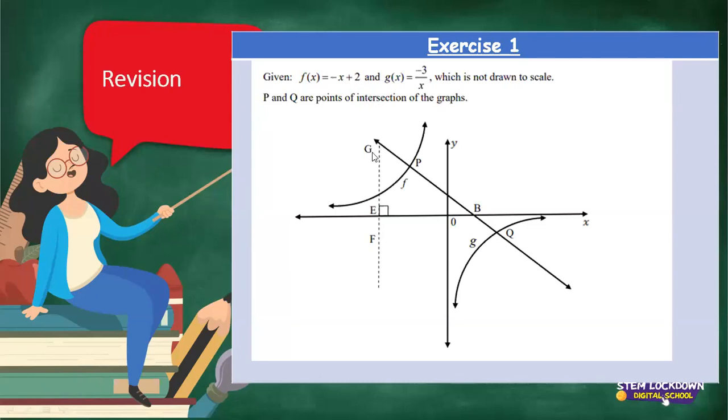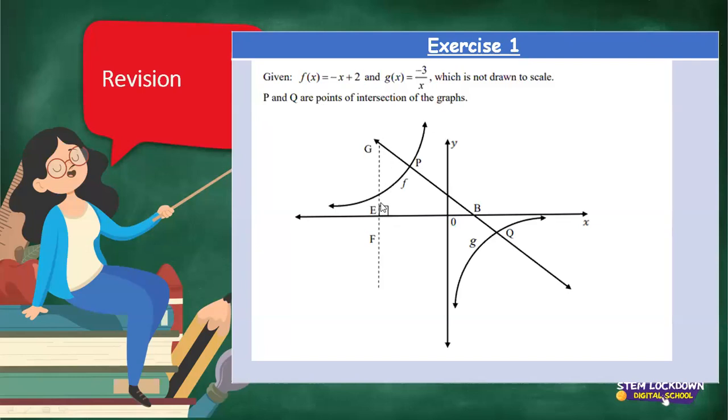We got x as -6 because this dotted line is perpendicular, meaning it's straight, it's not skewed, it's not bending. So the x here will be the same x at this point. So the x at this point is -6. If x at this point is -6, what is the y at this point? You substitute it into the equation: this is -x, so x is -6, so it will be +6, and +6 plus 2 is +8. That means here is 8, here is 0. So the length of GE will now be 8 minus 0, because y here is 8, y here is 0.